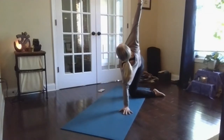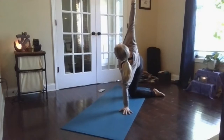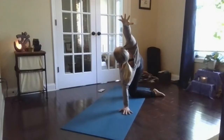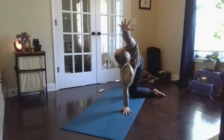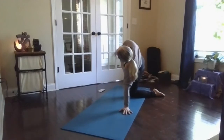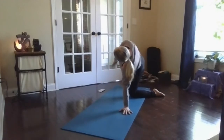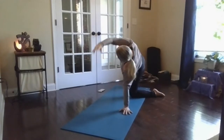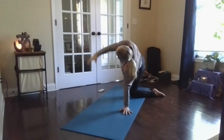So finding this modified side plank pose, the outer edge of the right foot comes down to the floor. For a little extra length, you might reach your right arm up and over your head. Find a nice stretch down the right side of the body. And then I like to take big circles with the arm, just kind of working through the shoulder, loosening things up a bit. Take one more round of breath here.